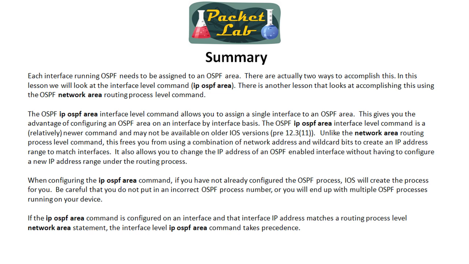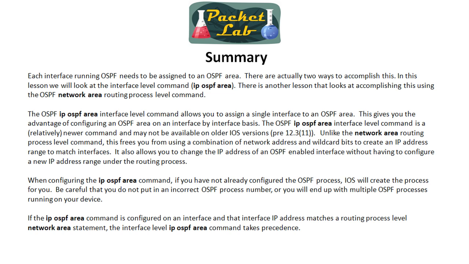Probably the biggest gotcha with this command is that when you're issuing the IP OSPF area command, you have to give it an argument for the OSPF process. If you don't have that process created, IOS will do this for you. It will go ahead and create that process. So if you had a fresh out-of-the-box router and you went under the interface and said IP OSPF 1, now that's going to be the process, area 0, it's going to create OSPF process 1 for you. Great, that's awesome. The problem is that if you fat-finger it or you put the wrong OSPF process in there, it's going to go ahead and create that for you as well.